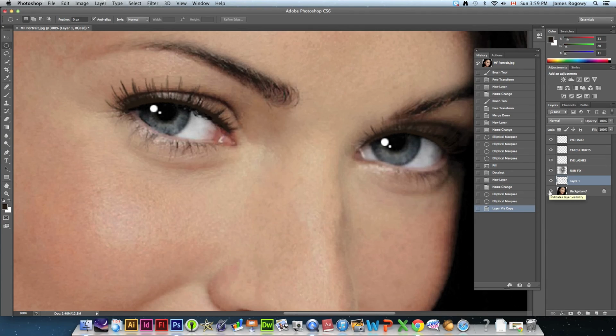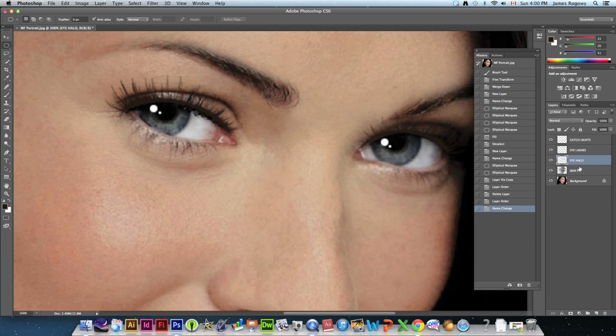And if you hide the lower layer, you should have those irises now on their own layer. Move it up to below the catch lights. We don't want to cover up the catch lights. And actually this eye halo layer, let's just delete it because we don't need it. I'm not going to do it that way. Layer 1, the one we just created with the eyes on there. Ooh, I noticed that we have to put it below the eyelashes as well because they're getting covered up. So you got catch lights, eyelashes, the one we just created, and let's call that eye halo.